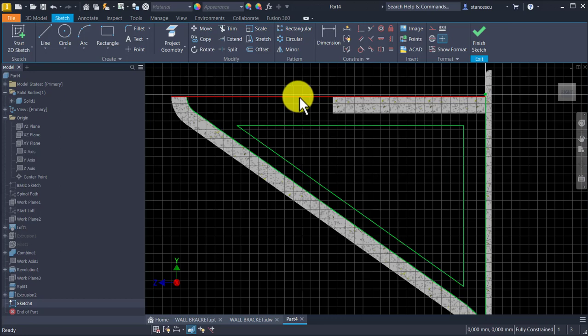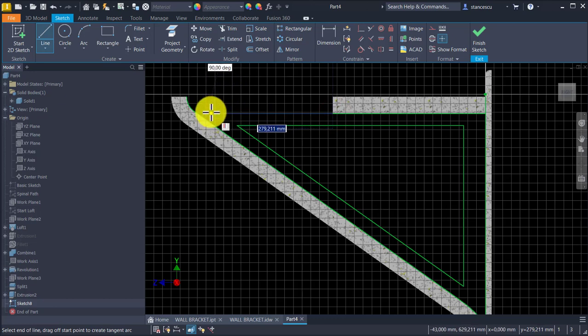I eliminate also this line because I project that one and I make it construction. Why? Because no, I don't need to make it construction. I draw a line continuing this to the other one with extend.